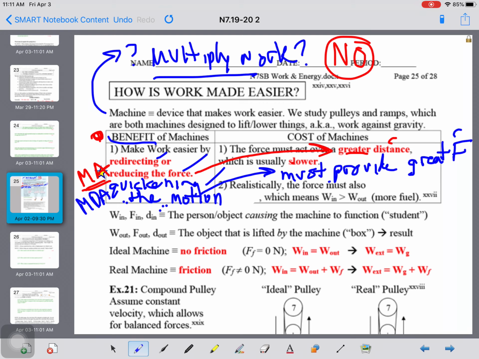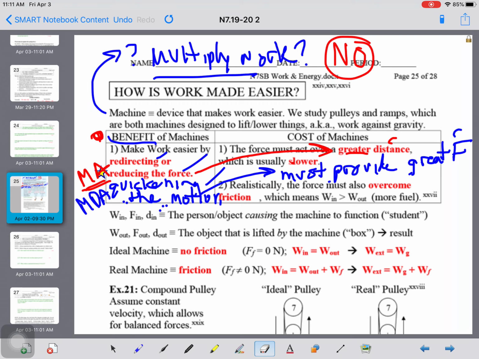So here's the third cost. The third cost is, realistically, there is always friction. And because there's friction, using the machine actually requires a little extra energy or a little extra work that you put in. So in reality, the person taking the ramp actually has to provide more calories, in a sense, to get up there than the person taking the stairs. Of course, there's more friction over the length of that ramp. You're moving over a greater distance. So you'll find there is always this cost of friction.